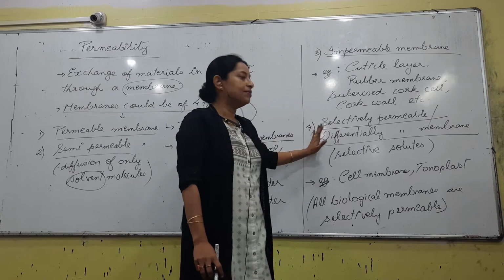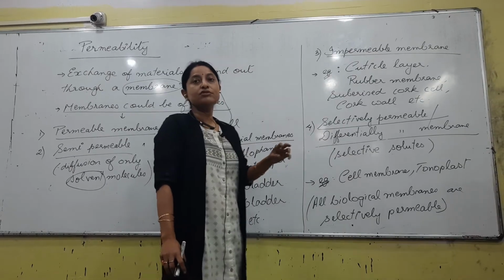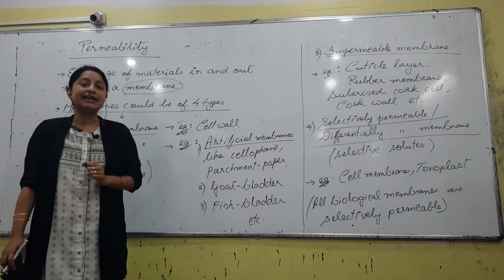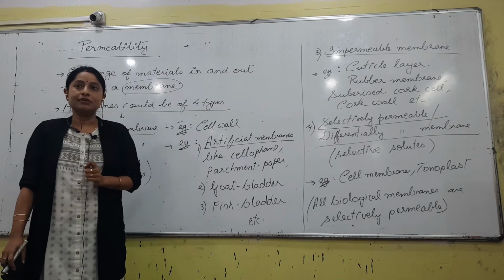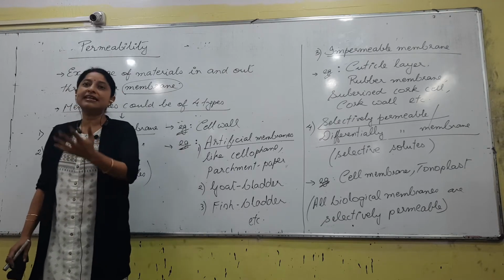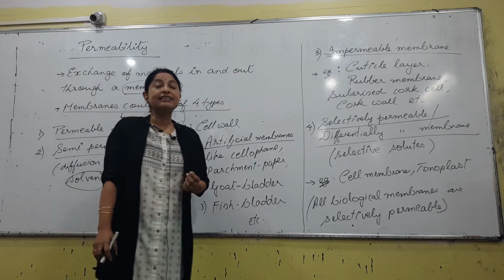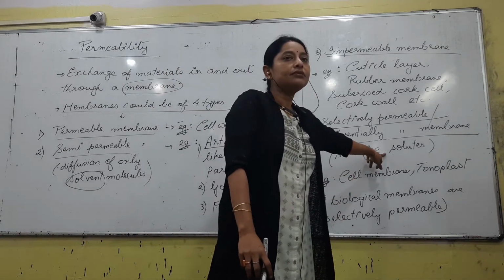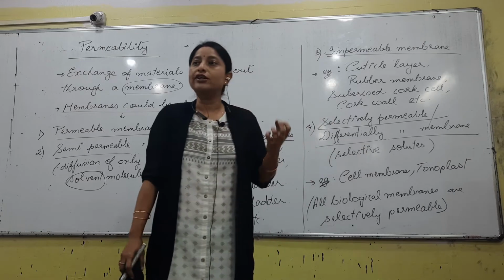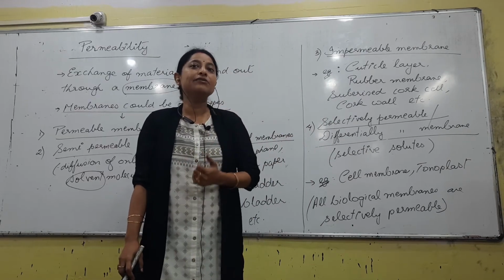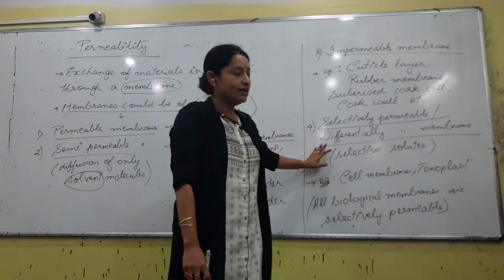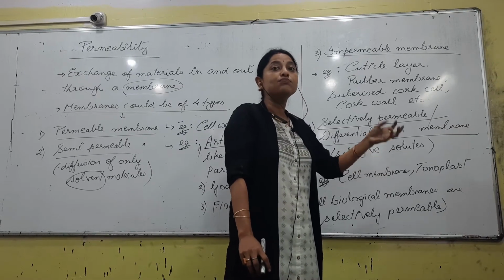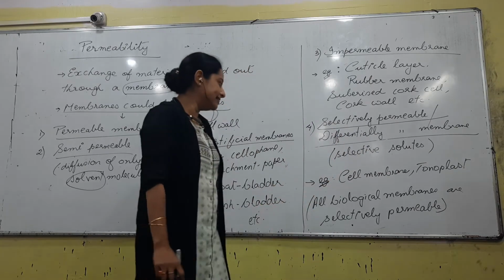Next we have selectively permeable. As the name suggests, this membrane is supposed to be selective in nature. Now, when we talk about it as selective in nature, what does it select? I will decide what I will take. If you are talking about the selective nature of the membrane, what does it select, liquid or solid? It is always the solutes, right? Which solute molecule will pass, the membrane will select, and that is what is called selectively permeable. So, this is one word that you need to remember. Selective in nature: what will it select? Whichever solute particle comes, that it will select, right? And these are the examples.